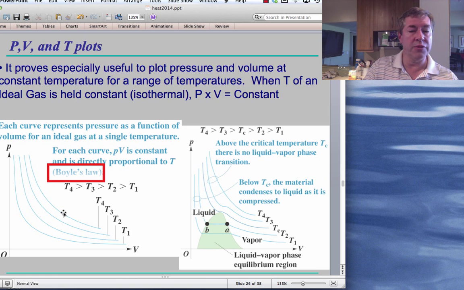It's T4. If I were to drop the temperature down, then the product of PV is still a constant, but it's a smaller constant. So there's a PV curve for lower temperature gas, still following the ideal gas law. I guess Boyle's law is one version, when you fix the temperature. If I fix the temperature at a lower temperature, I still have P being proportional to 1 over V.